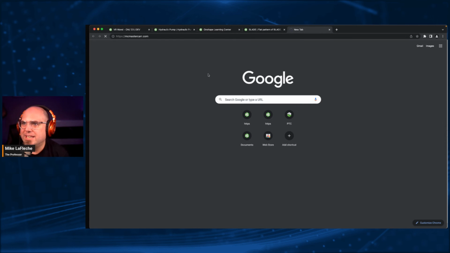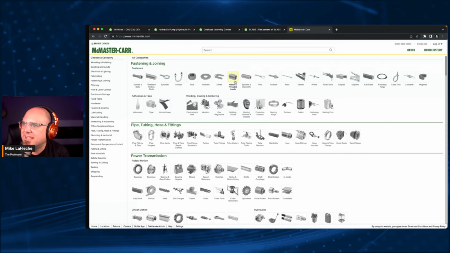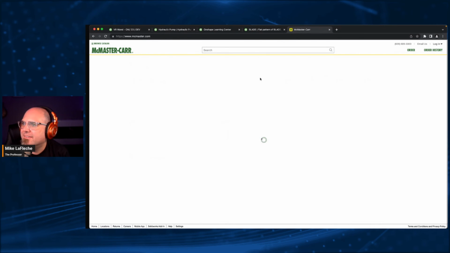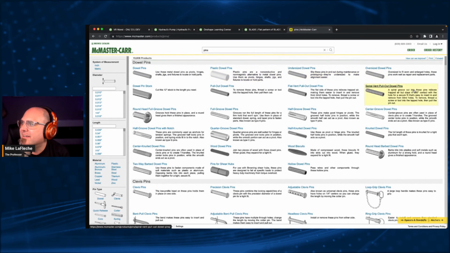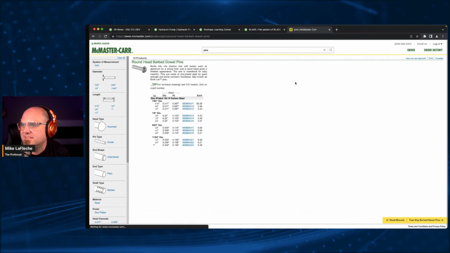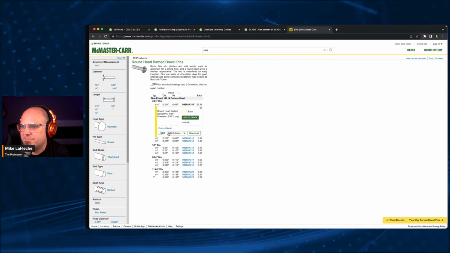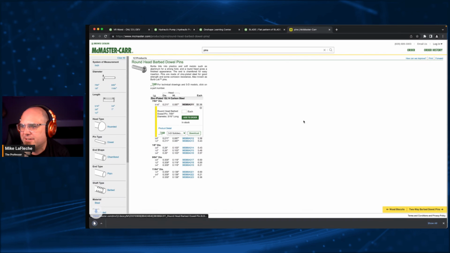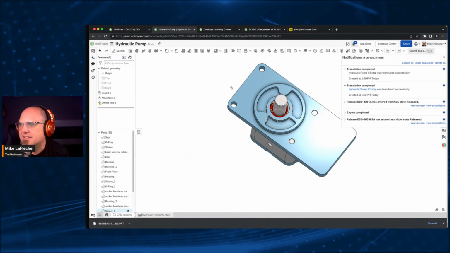I love being able to go here to McMaster and get stuff. Let's go to pins. We provide a number of pieces of hardware too in Onshape, but I'm going to say I'll just download it in SolidWorks format, right? I'll just download an SLDPRT and import that.